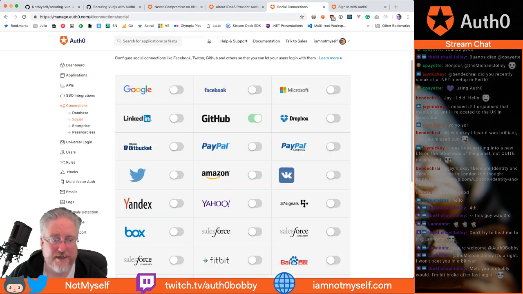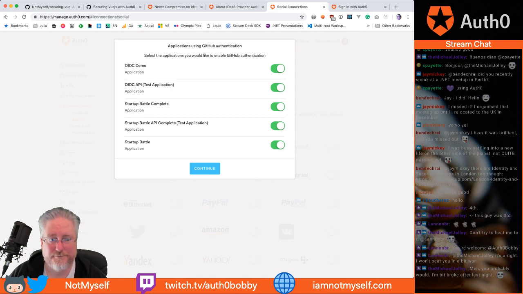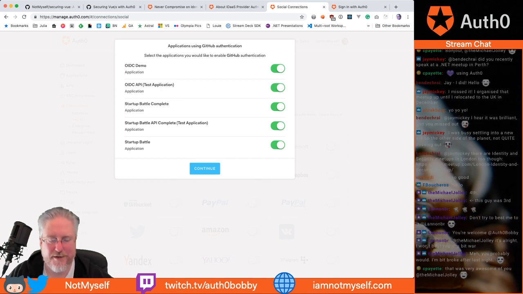And I'm going to go ahead and enable the GitHub social connection so I can use GitHub to authenticate, which is kind of interesting, right? So I'm building an application and I'm using OpenID Connect to authenticate using Auth0 as my identity provider, but I'm telling Auth0 to use GitHub as an identity provider. So I'm kind of chaining through, right? So my application calls out to Auth0, which calls out to GitHub. Make sense? Okay, so I want to make sure that my application is enabled for this particular social connection.